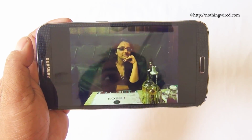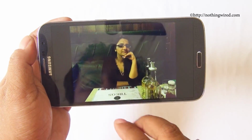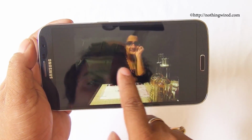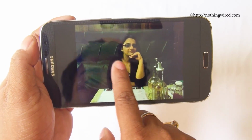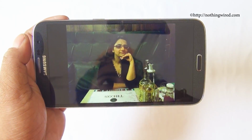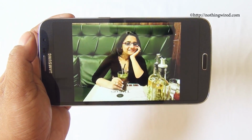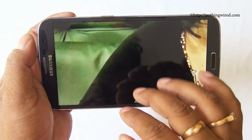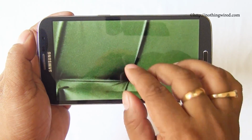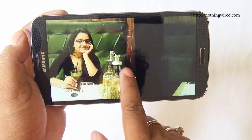Then this photo is clicked in the portrait mode. Again, you see a lot of noise, and a slight difference in the white balance there. See, this is more like incandescent, this is slightly different. There you see the skin tones. Now let's switch to the low light mode and see the difference. There you see, and I would say there are still a few grains, but these are more like grains and not noise. So see the difference there.